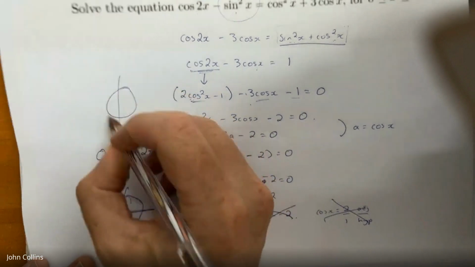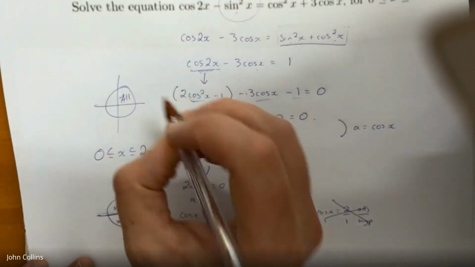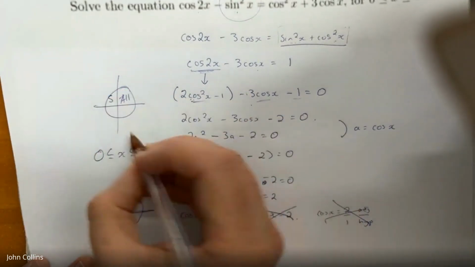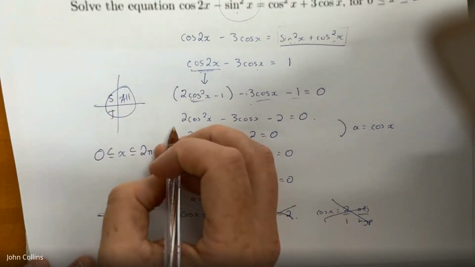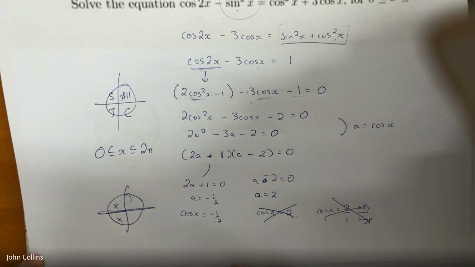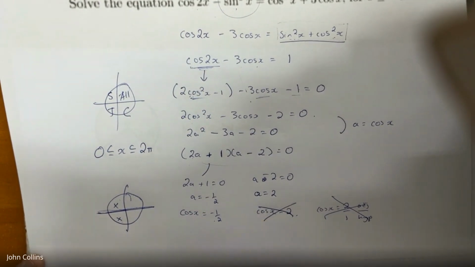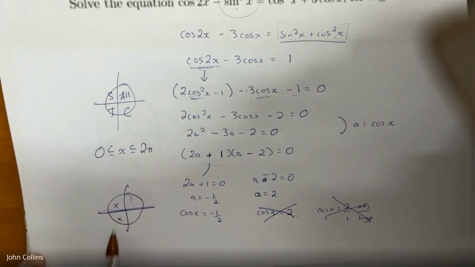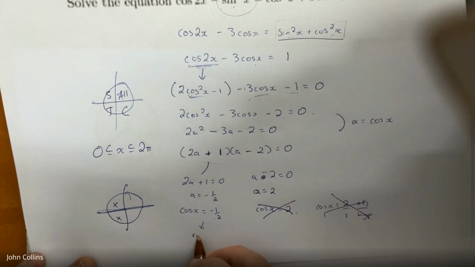You can always, if you want to draw your sketch, all are positive here. Sine is positive there. Tan is positive in this one. And cosine is positive in that one. And if they're not positive, they're obviously negative. So cosine is negative here and here. What do I need next? I need my reference angle. So I figured out what quadrants, and now I need a reference angle.